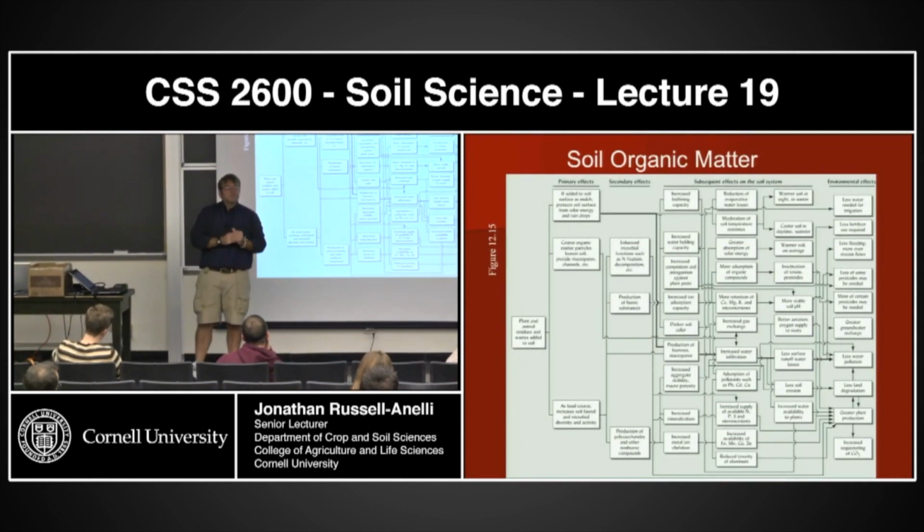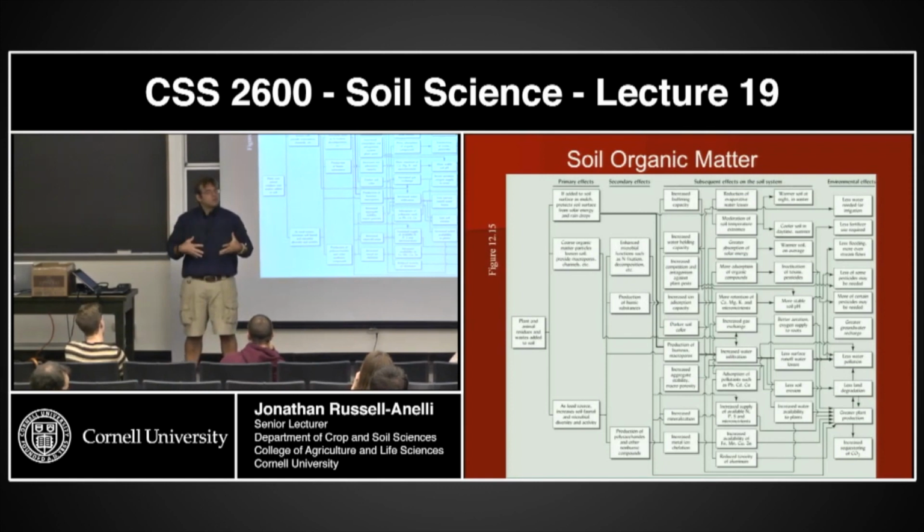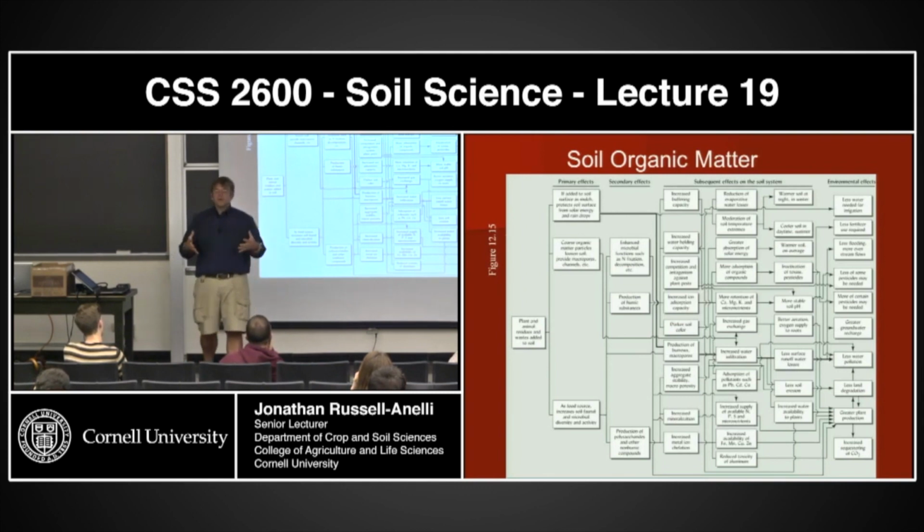Now, you remember me saying in the beginning of the semester, maybe I didn't actually say this, but of the three most important things to know about your soil, it will give you an idea about everything else that's going on in your soil. The three are texture and mineralogy, organic matter, and pH. If you think about all of the implications of your soils, those three are the most important.